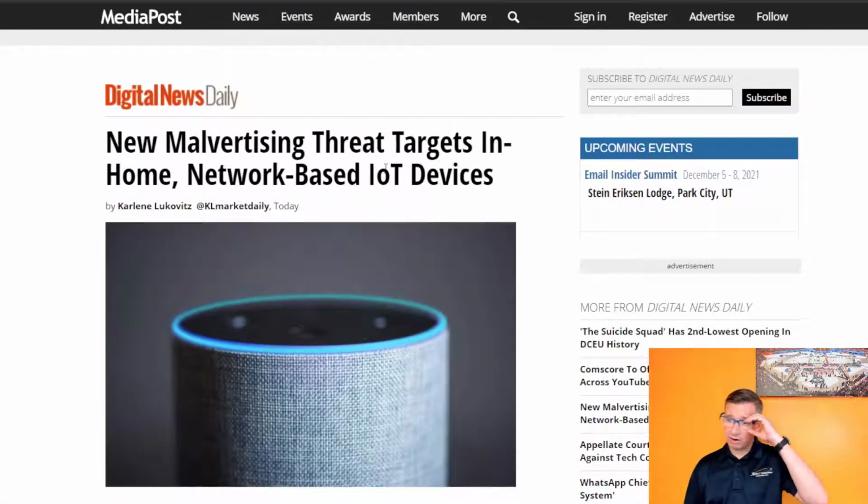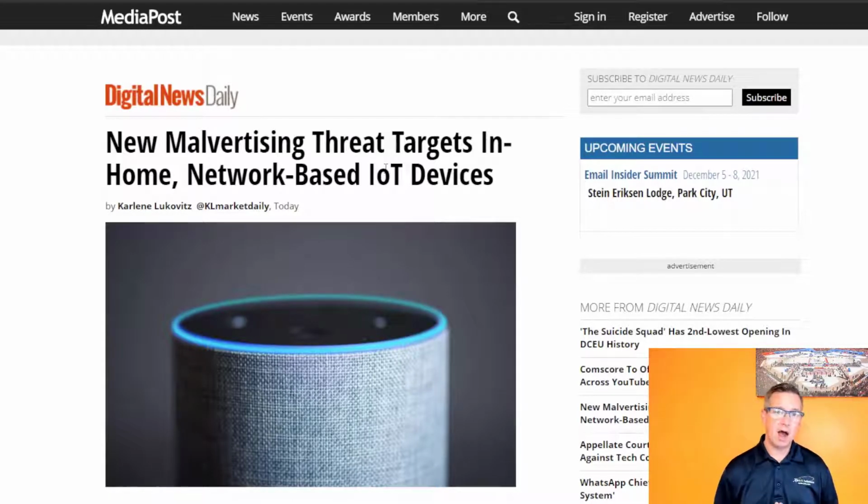So we're going to jump into some malvertising. Just so you know what that is, basically it's using legitimate advertising networks. When you go to CNN.com or any major website that runs ads on the side, they're usually buying from an ad network. They don't have their own advertising platform where you can go to CNN's advertising section and buy ads from them. They are working with an advertising network to run those ads, and then anybody can really get in touch with these advertising network companies and start deploying their ads to these various websites across the internet.